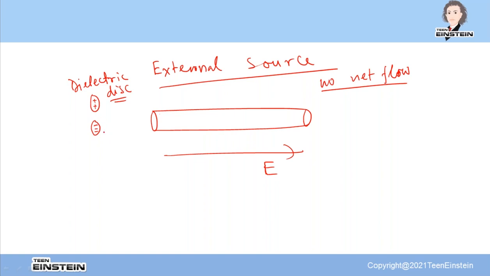Okay, so what will happen? Suppose this is with a negative charge. This is also a dielectric material. So I put this disc on one side, and another disc on this side. Whenever we have a charge separation like this, as we learned in the first chapter, an electric field will be developed, and the electric field direction will be from positive to negative. This is the direction of the electric field.